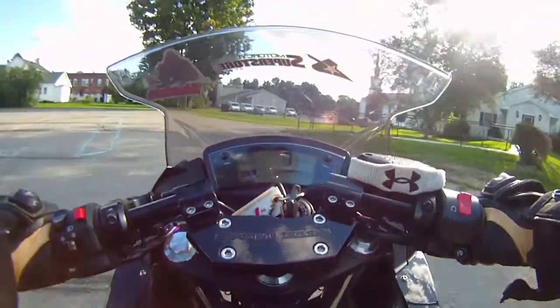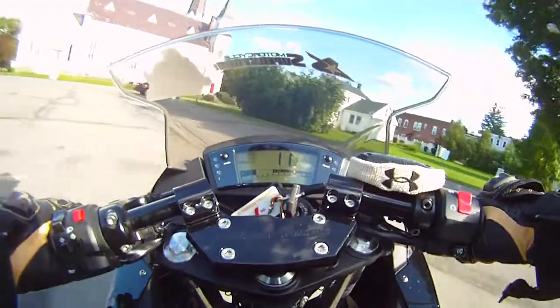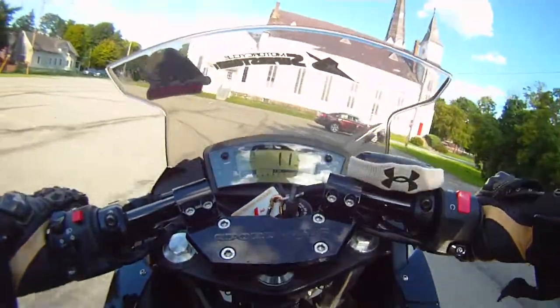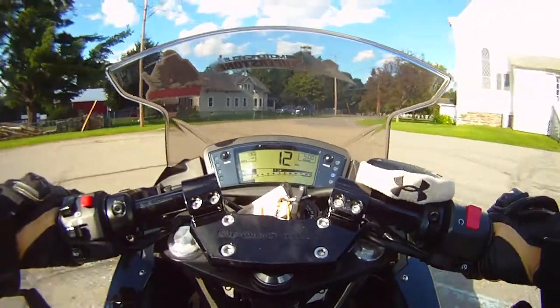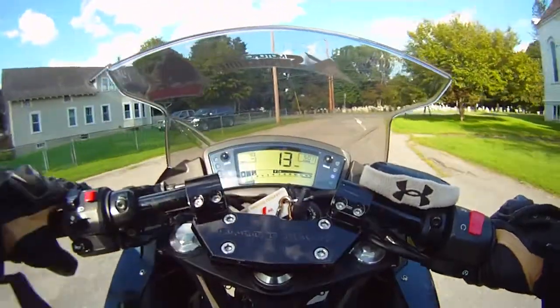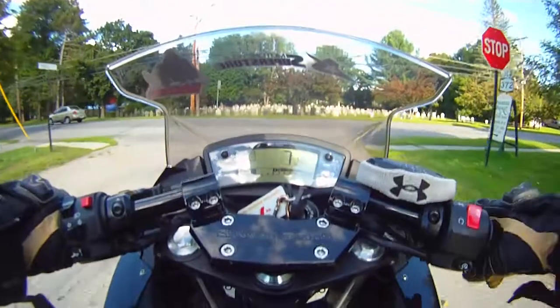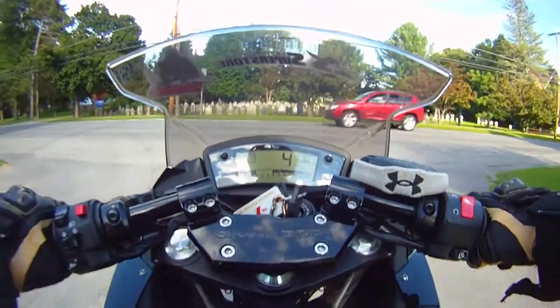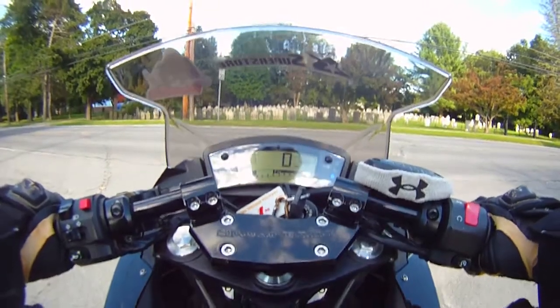Little bit of gas. About 2,000. I have it idle around 1,500. To get off the start, if I just give it about 2,000 to 2,500, I will go no problem. That's on my bike. If you're riding like a 600, it's different because you can't ride down in the 1,000s, 2,000s. 4,000 is the normal cruising zone.